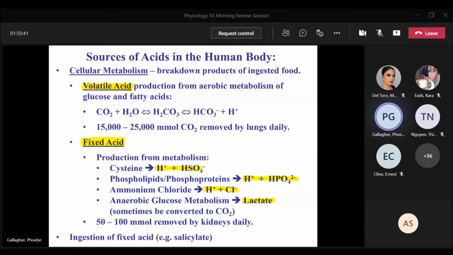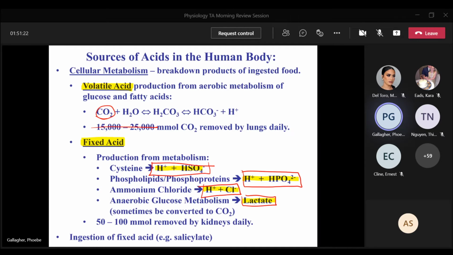Okay, so the first few slides are just review from the part 1 acid-base lecture. So you've got your volatile acid, and the only example of volatile acids that you need to know is your CO2. Don't worry about these numbers, just know that your lungs remove a lot of CO2, so it's mostly your volatile acids that we are getting rid of regularly. Then you've got your fixed acids. These are going to be removed by your kidneys, and the examples of these that you do need to know are your sulfate and your phosphate buffer, as well as ammonium chloride, and you should know lactate, but we don't really talk about it too much otherwise.